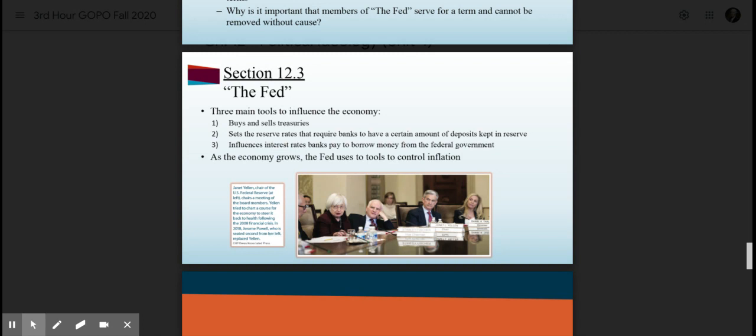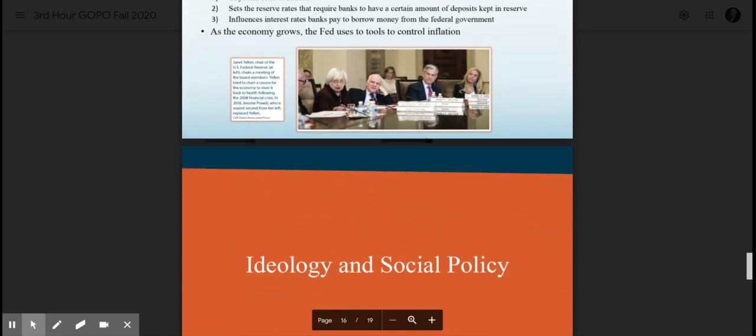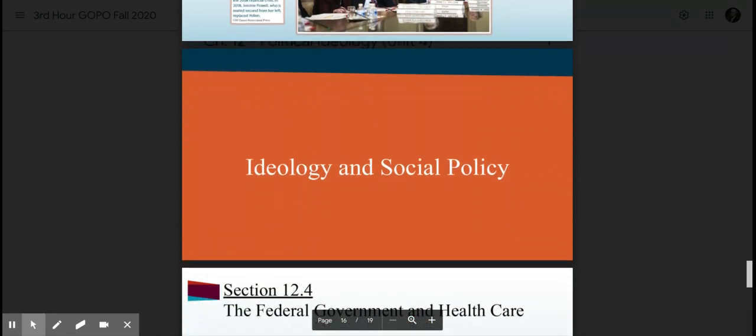When the economy is growing, you're going to see inflation. So they step in with this monetary policy to curb it so prices don't go too high. But at the same time, when the economy is tanking and we see deflation like we did at the beginning of COVID, that's very, very bad. And the Fed can step in and try to fix that too, usually by flooding the markets with money and lowering interest rates.